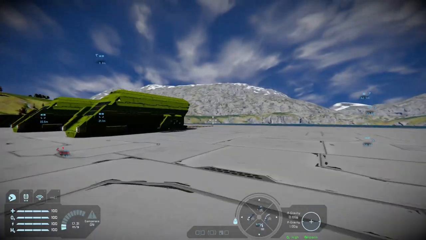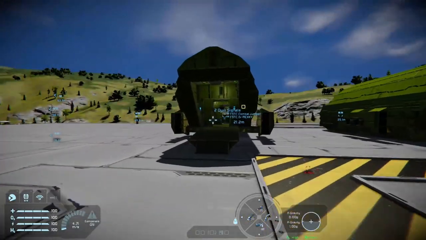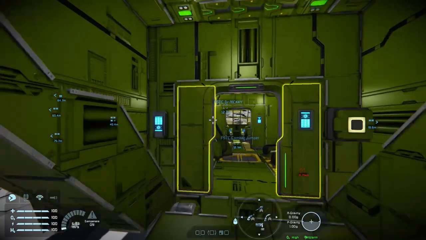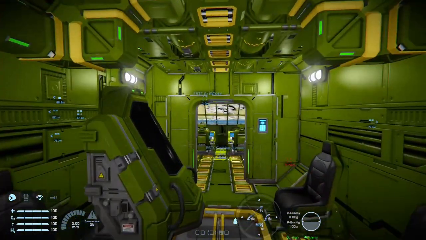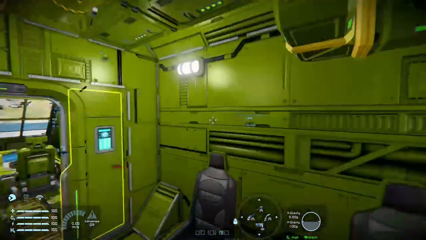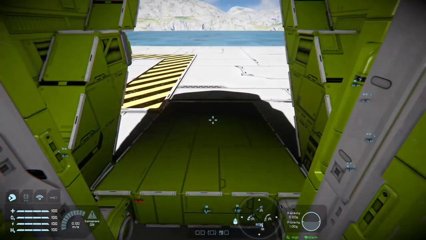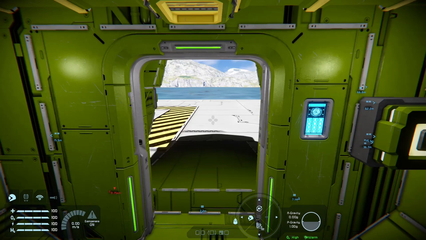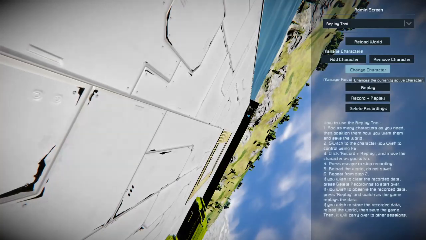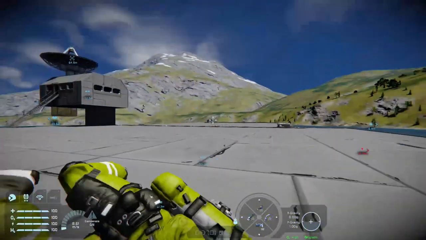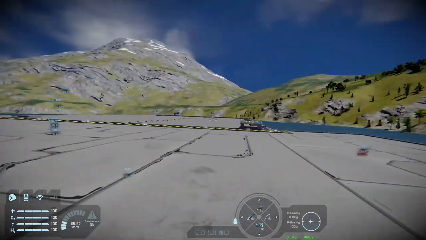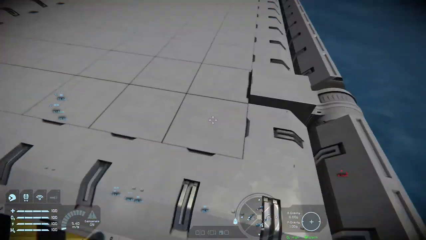Because what I'm going to do is have one guy come out of the ship as it lands. Well, I hope, might do, might not. We'll have to see how it works. So just have him there and see what happens as we do it. So we change character to this one. And this guy's going to go in the ship in the hangar.